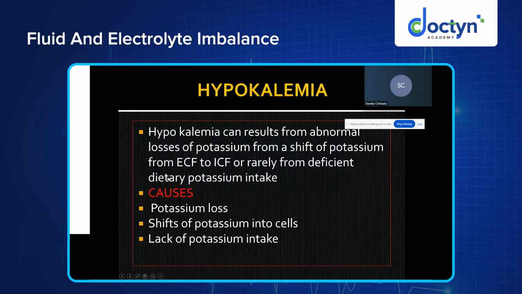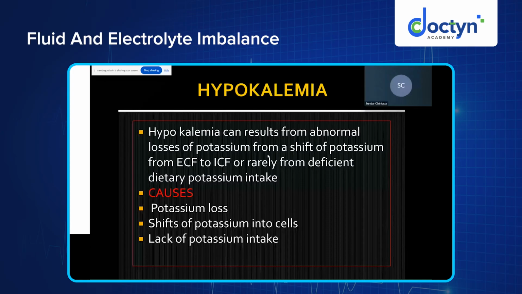When we talk about hypokalemia, it can result from abnormal losses of potassium, from a shift of potassium from ECF, that is extracellular fluid, to intracellular fluid, or rarely from a deficient dietary intake. So either there are losses, or a shift from ECF to ICF, or rarely when the dietary intake of potassium is on the lower side. So potassium loss, shift of potassium into the cells, and lack of potassium intake are the major causes when we talk about hypokalemia.